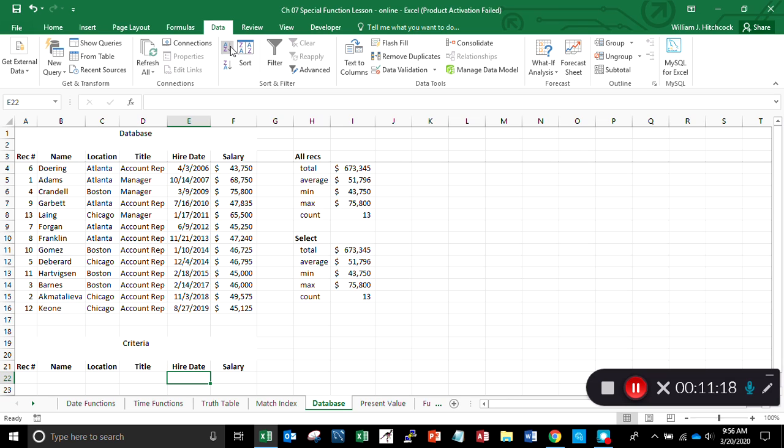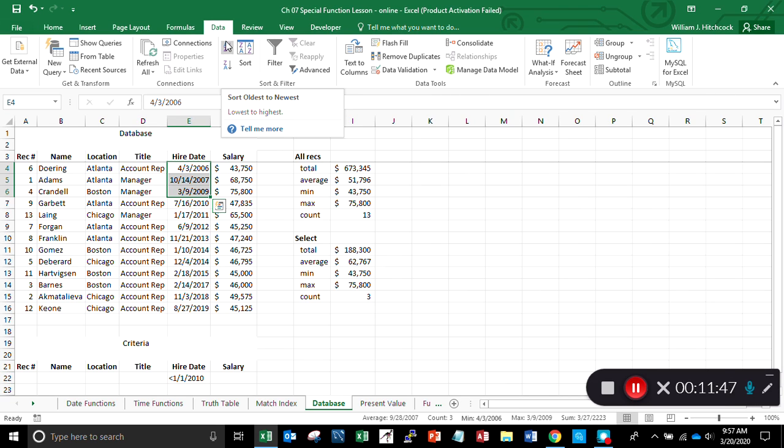And let's try something that's less than 1/1/2010. And there's 3 records. There they are. 1, 2, and 3. We've got those items there. So there's a lot that we can put in with our criteria and do some work with that.